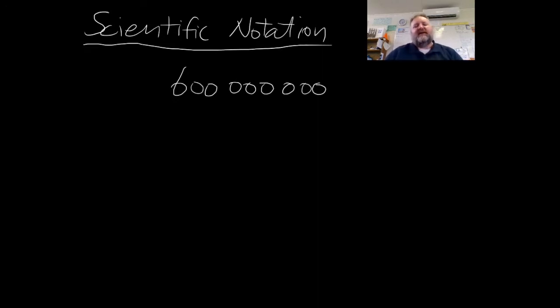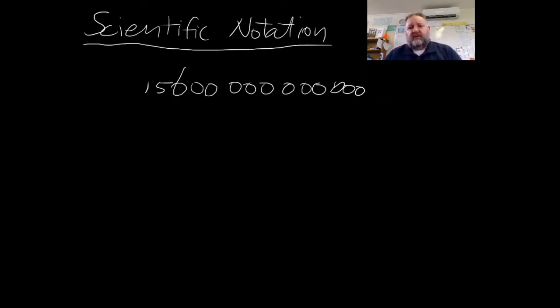Scientific notation. Okay, we've got a big number, a large number. In fact, we could probably make it even bigger. We could add more zeros to the end, or add a number out the front, or two. Whatever, it's a really large number, and if I was doing maths with it, I really wouldn't want to. So what we can do instead is change it so that it is easier to deal with.